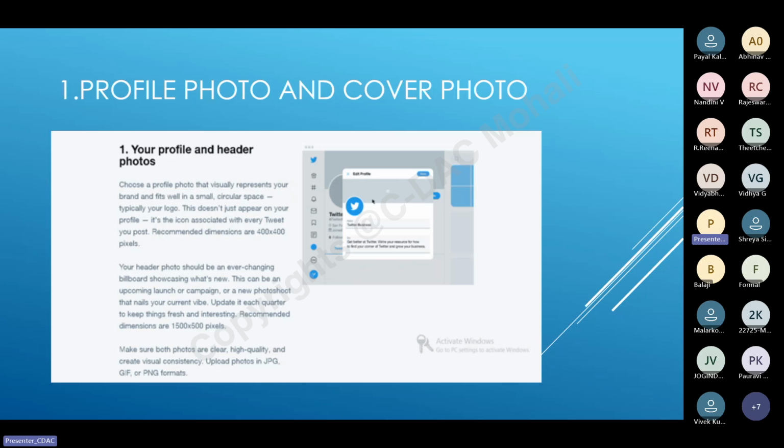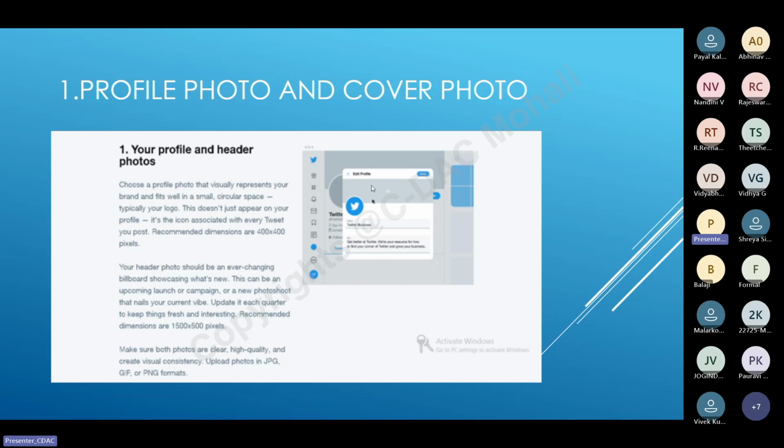Whenever you want to update anything, only then is your header photo going to be changed. This can be an upcoming launch of a campaign or a new photo shoot that nails your current vibes. And the size for your header photo should be around 1500 by 500.